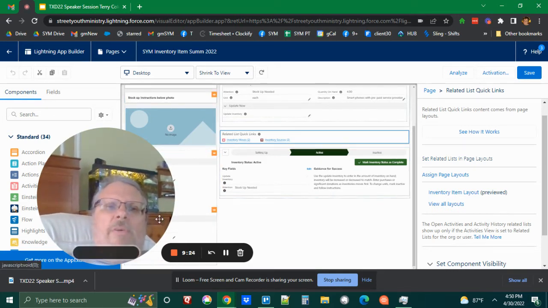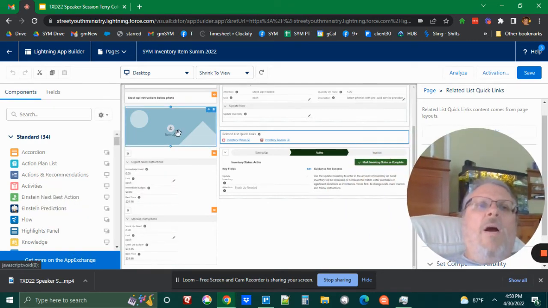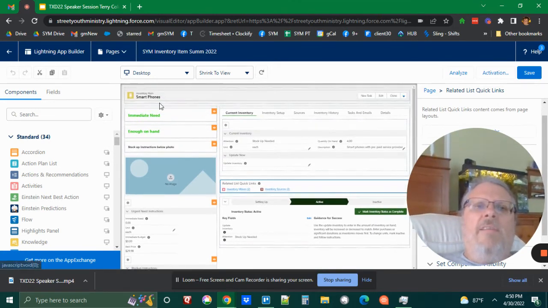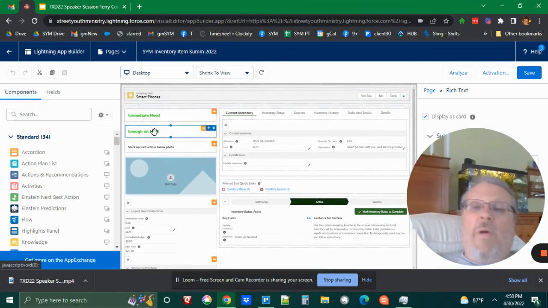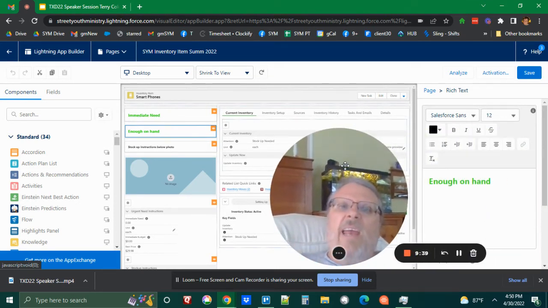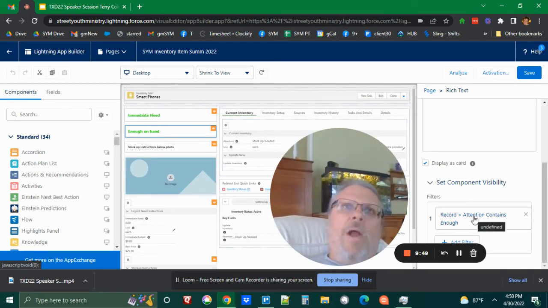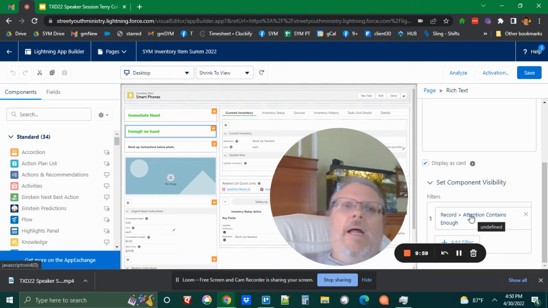I want to show you a few of the items on this remake. Not that it's super important, but we are using a component here. We're using lots of conditional text components with color coding and larger text to make some of the advisories stand out. And those are rich text elements, but they have conditional view based on record fields. If you only wanted certain people to see the stock up instructions, you could base it on users or user profiles or permissions.